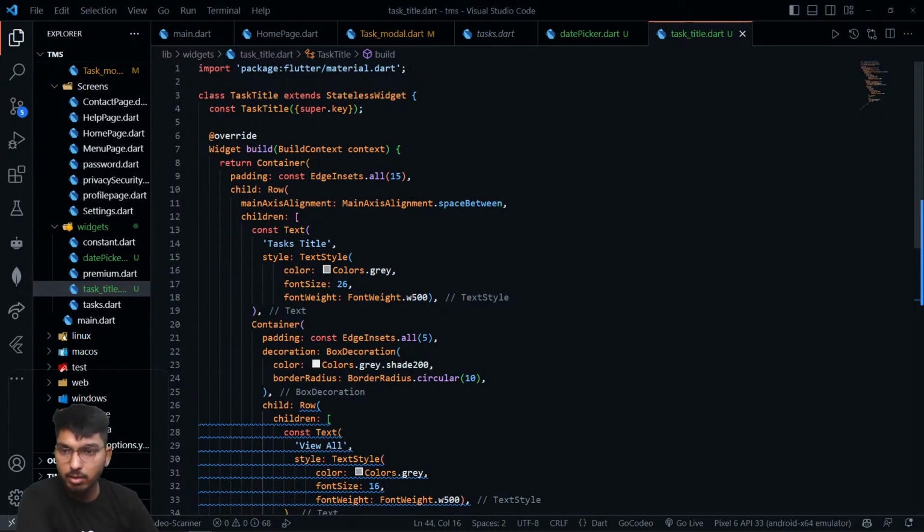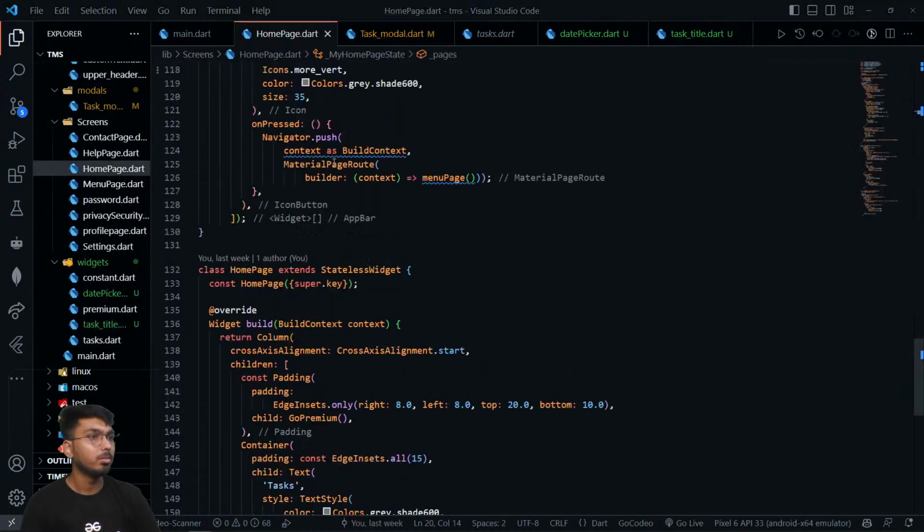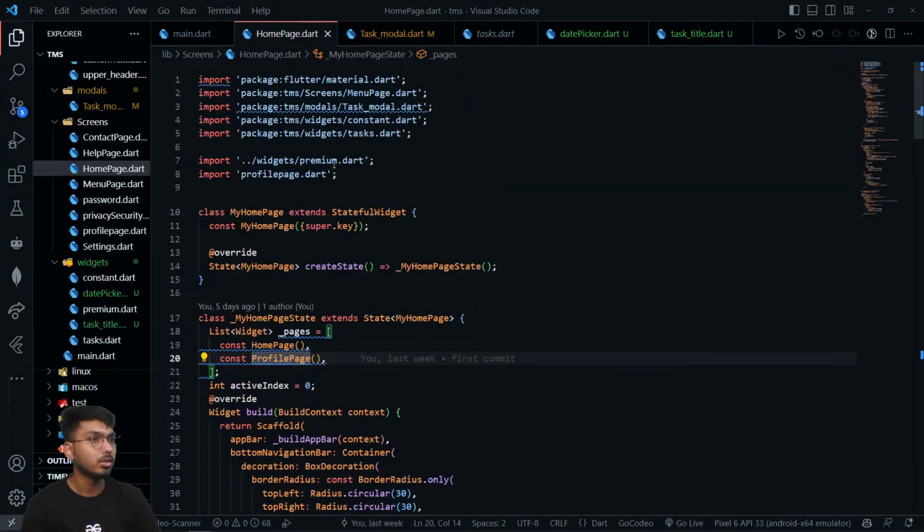Now, right after this screen, we will go to bottom navigation homepage. Now, inside this homepage, after this homepage, we have files.